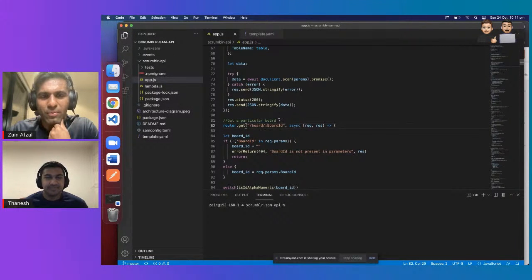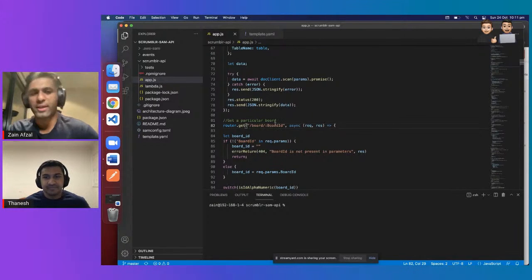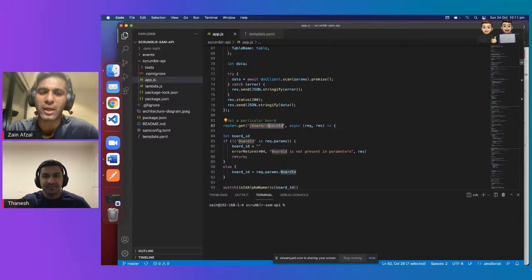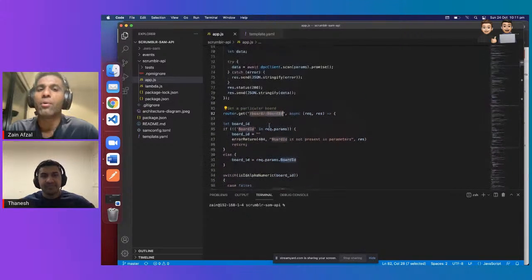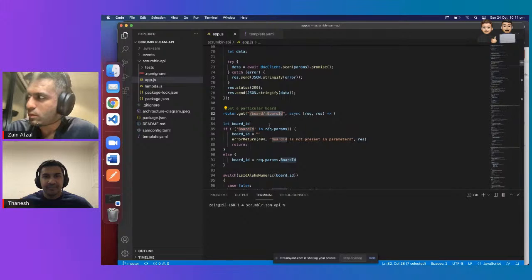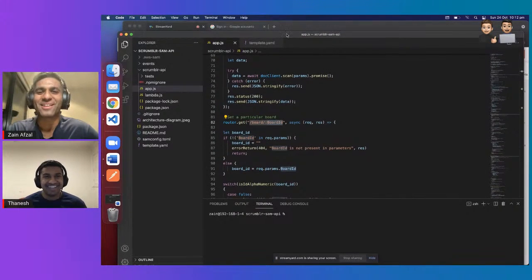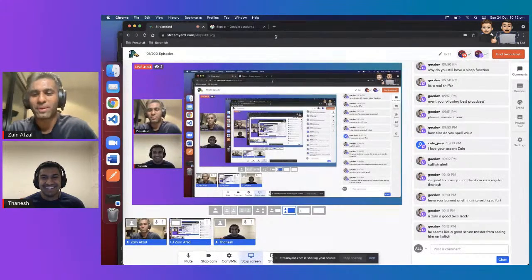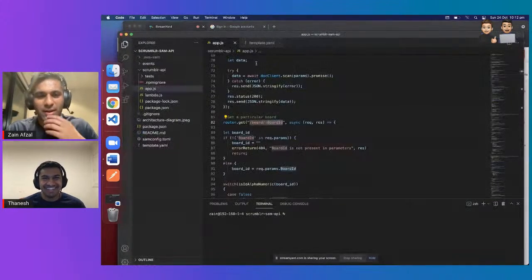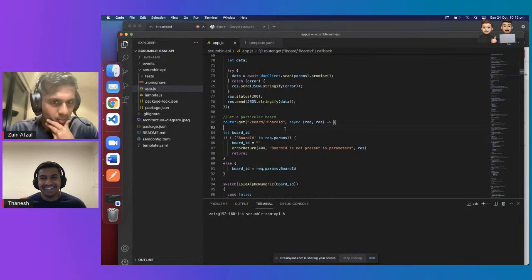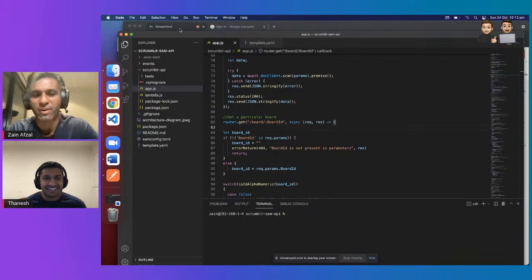Okay, get particular board. Okay, cool. So it is actually taking in the ID. So basically, what we need in our middleware. Sorry, Gagdev would definitely tell me off on this one. What we need in our front end would be a map. Okay, so you can share your screen back, Finesh.